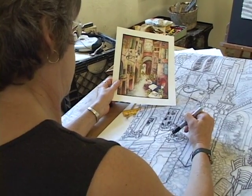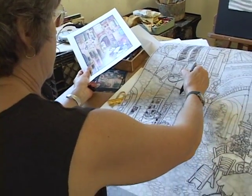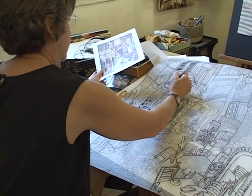I'll do it with the vellum, and then turn the vellum over, and even make more changes, and then do another vellum. Then I'll go back into that second vellum and put in finer details, little spots where I know I want white to be, and I know I want my lighter colors. I'll do odds and ends of pencil marks in it, saying, if I have this light lamp up here, I know it's going to shed light this direction, so I mark that area off so I don't forget to make this a lighter color. As I'm going through the printmaking process, it's kind of little notes to myself.